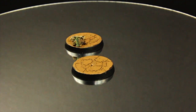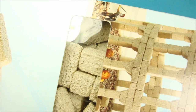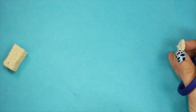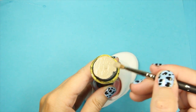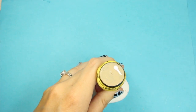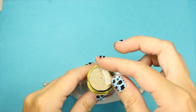Now I want to show you a different kind of desert. So I went to my hobby store and I bought some building bricks made out of styrofoam. This is what it looks like, and I just cut them up into little brick pieces, and I'm going to glue those down to my base. I painted my base just a nice light khaki color, and as you can see, I'm adding glue and now the bricks. Now you can make the bricks of any height that you want.